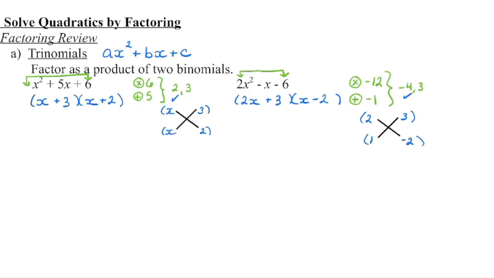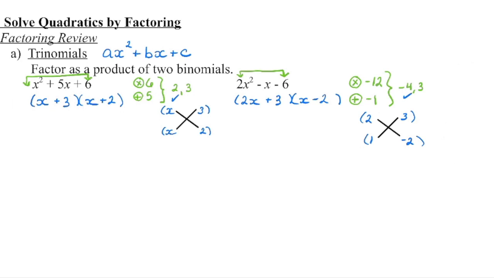Now, what happens if you cannot quickly identify what two numbers multiply to negative 12 and add to negative 1? How many two numbers could we add together to get negative 1? Well, we could have 5 plus negative 6, 100 plus negative 101, 59 plus negative 60. There are an infinite number of possibilities that would add to get negative 1. But how many numbers would multiply together to get negative 12? There's a finite amount. We're going to start there.